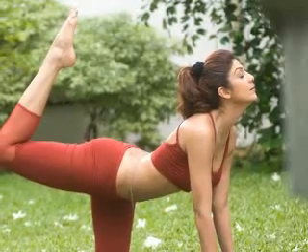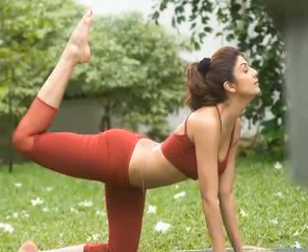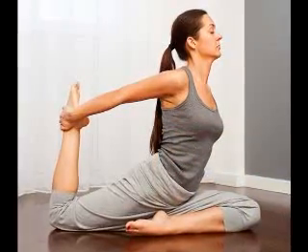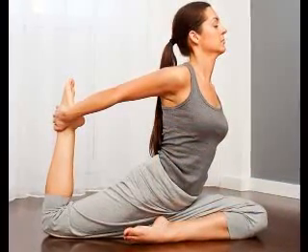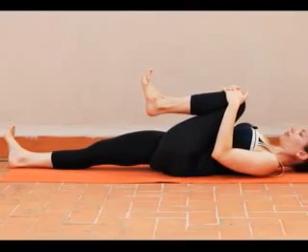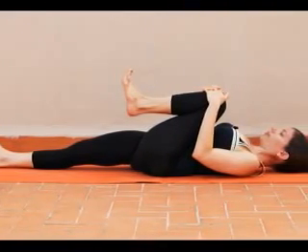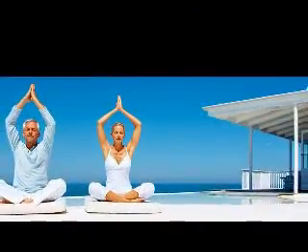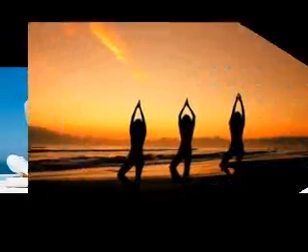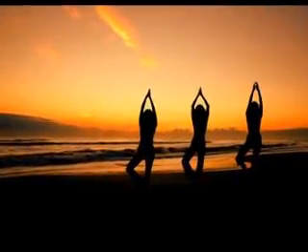An active, fast-paced yoga workout is best done a few hours or more before bed. Doing such a physical workout before bed is likely to make it difficult to sleep, so the earlier the better. It is also important for women who are pregnant to avoid power yoga, as it is very strenuous. A doctor's approval before starting this type of class is the best course of action for anyone.